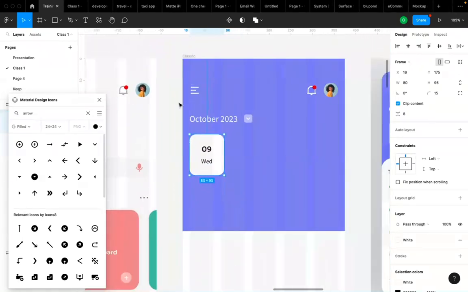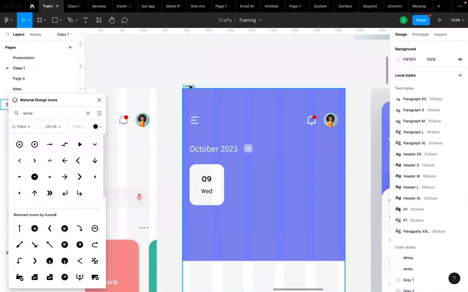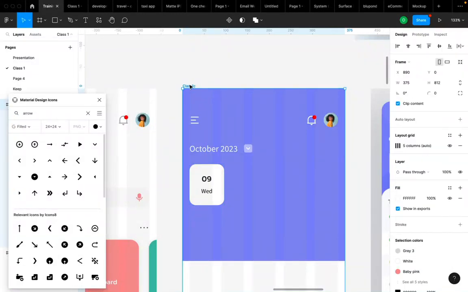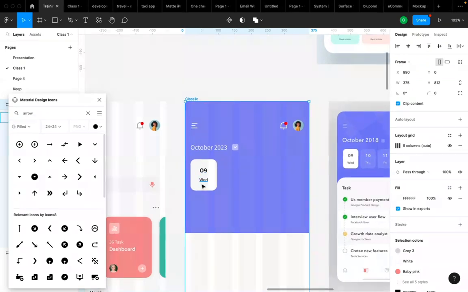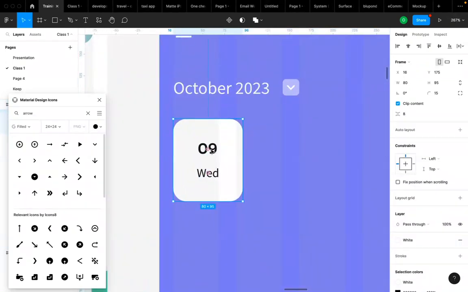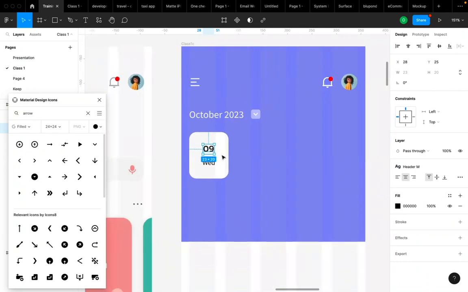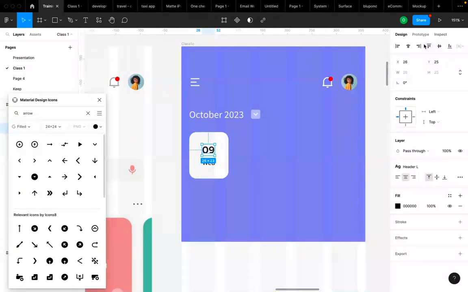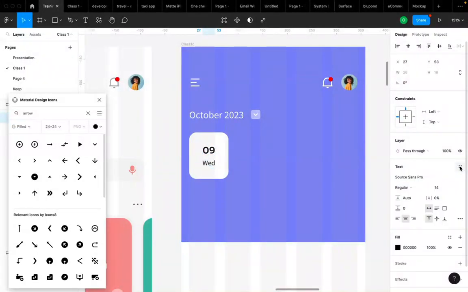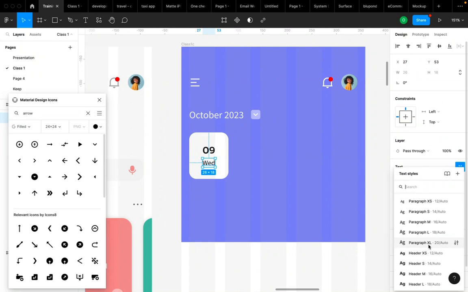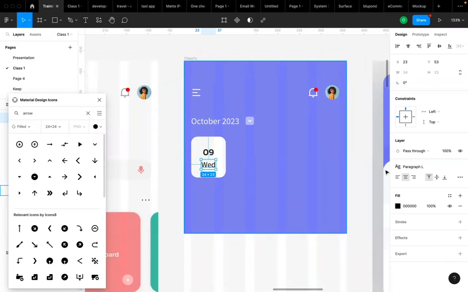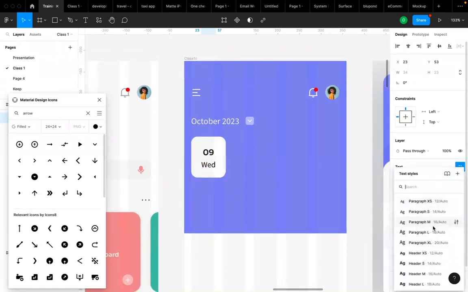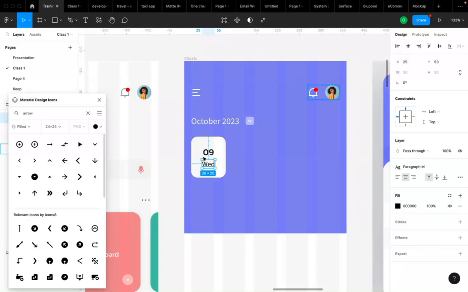So I'm trying to check what we are doing on my phone just to make sure we have the proper calculation. So now let's make this a little bit bigger. It's too small. Let's use 18, and this should be around. Let's use... Okay, no, this is big. 16. Okay.